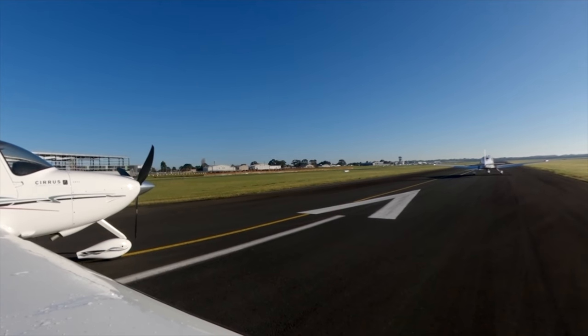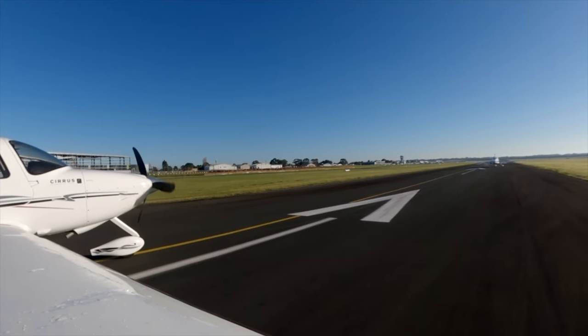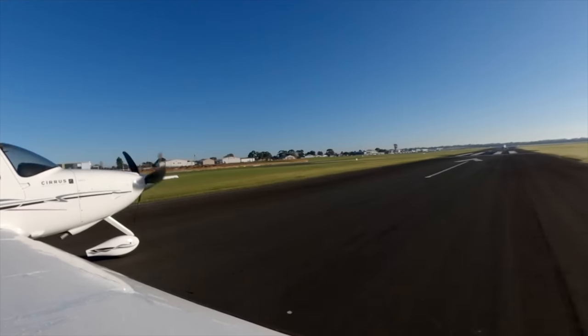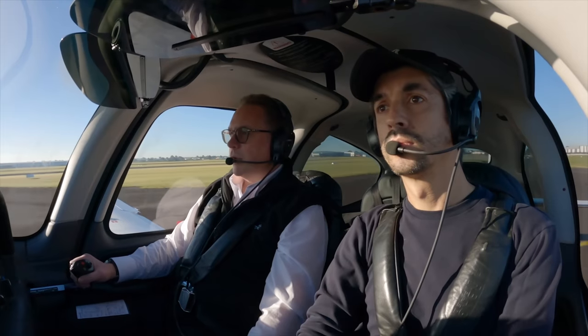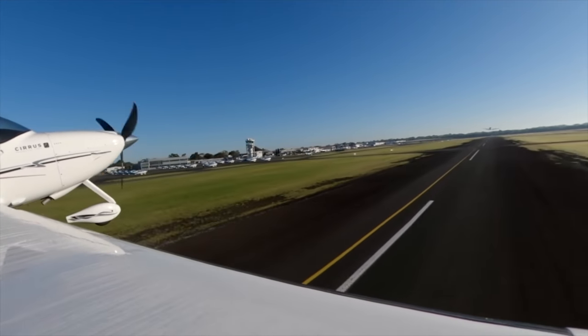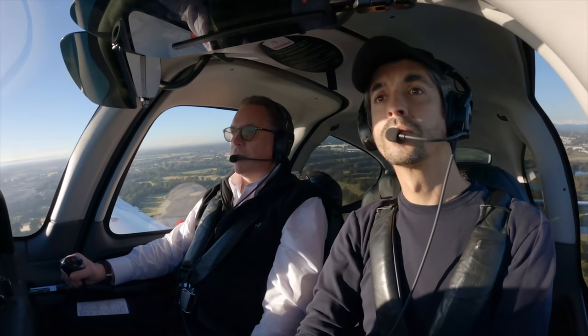1-1000, 2-1000, 3-1000, 4-1000, 5-1000. Brakes off. Okay. Smoothly apply power. Ready, hold. So I've got full power. T's and P's are all in the green. Airspeed is alive. So rotate with him. And we're flying. And your focus now, Nick, is just on him. Just on him, yep. So I'm not looking at anything else.